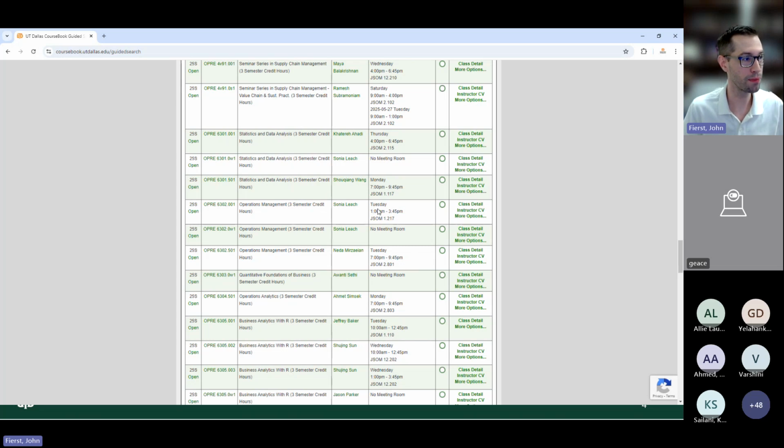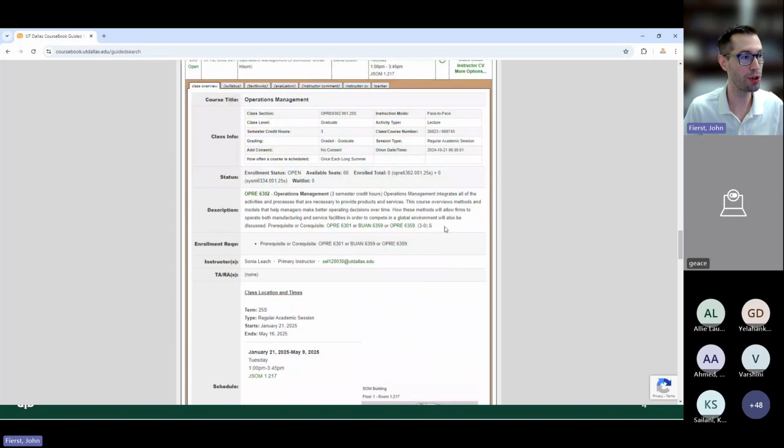When you click on a course, it'll give you a little bit more information about the course description and whether there's a prerequisite or co-requisite on the class. In the case of operations management, this requires you to either have completed your statistics class, which is a prerequisite, or have your statistics class in your schedule alongside this class. That is a co-requisite. So for our supply chain students, the registration system won't let you add operations management until you've also added statistics into your schedule because of this prerequisite or co-requisite requirement.